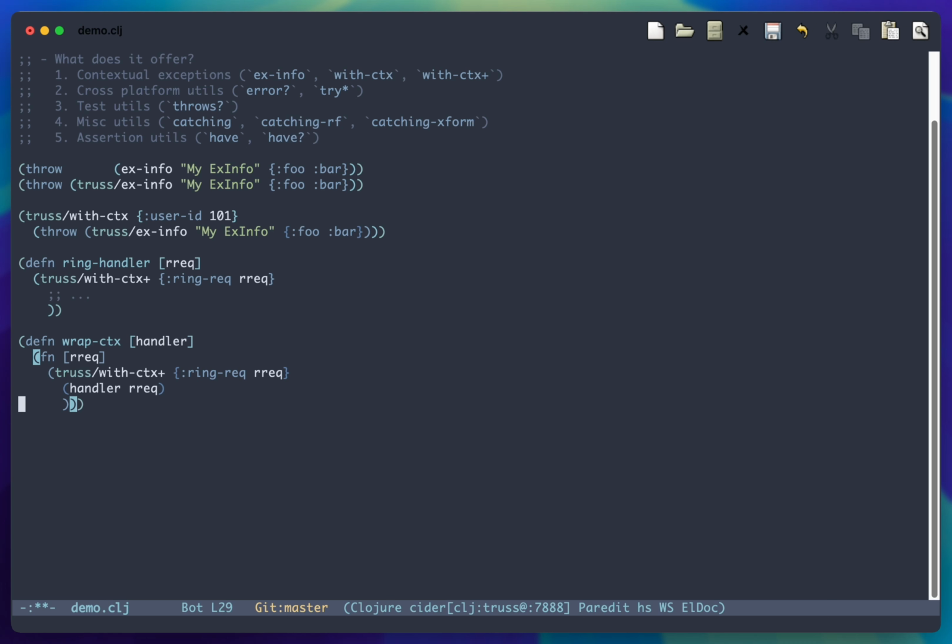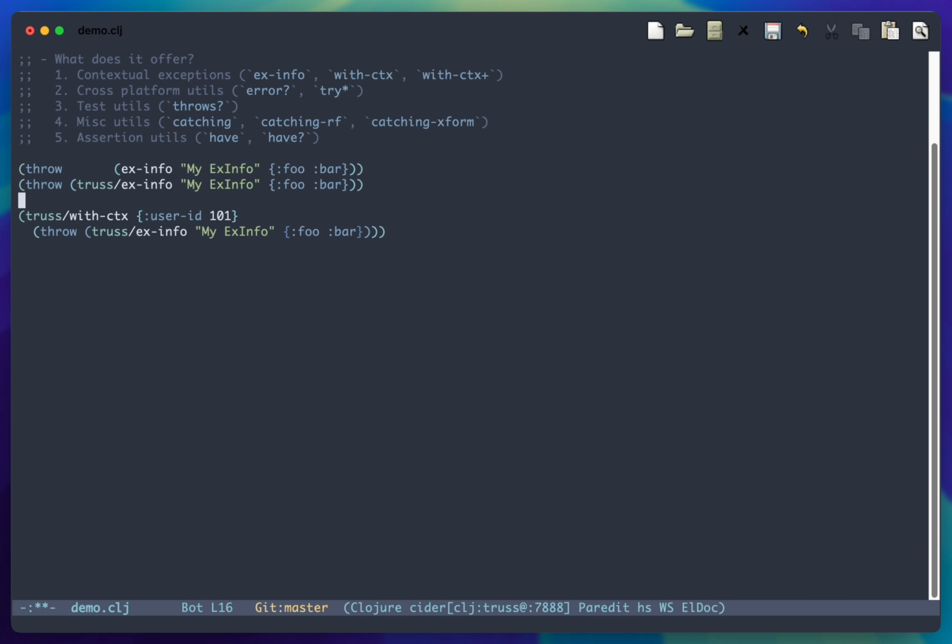So this would effectively wrap our handler, which you could put at a high level in your app, so that as you have requests coming into your ring server, you're setting up this dynamic context so that if any Truss exceptions are thrown in the handling, you will have the context of the ring request. So it's just a little convenience thing, but can be quite handy.